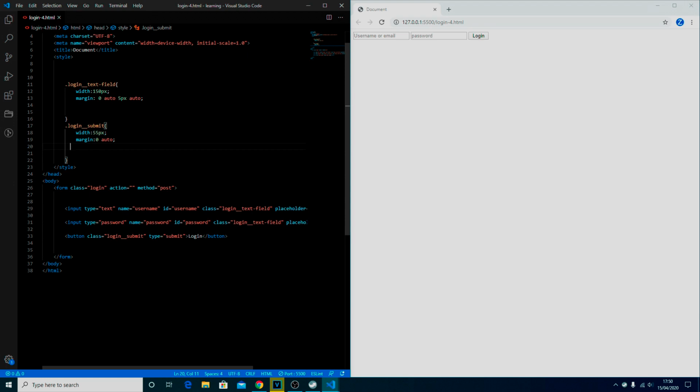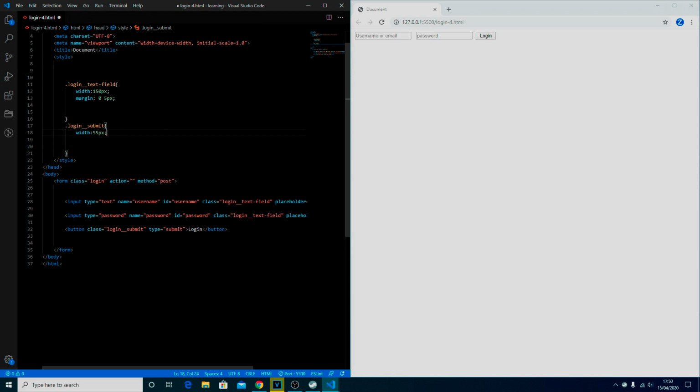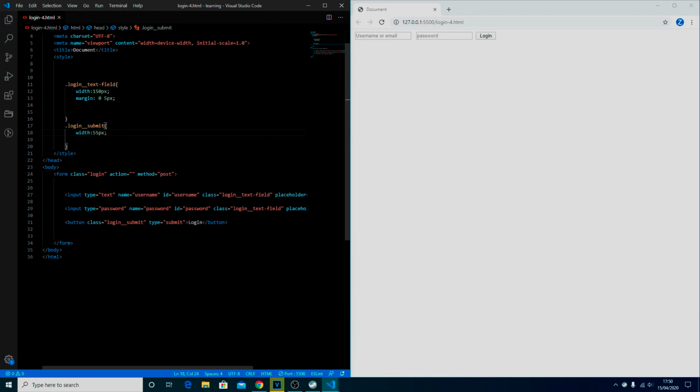And then really, we can change these a bit because top and bottom text fields, and what we might want is maybe again the 5 pixel margin left and right. You can see it spaced them out, but you could change that if you wanted to. And with the submit button, because we've already got the 5 margin left and right there, we can get rid of that. In fact, we don't see any change there because, as I say, there's only a few pixels change.